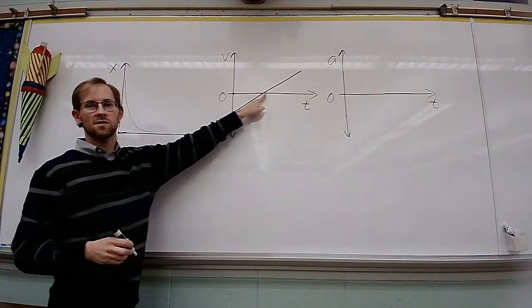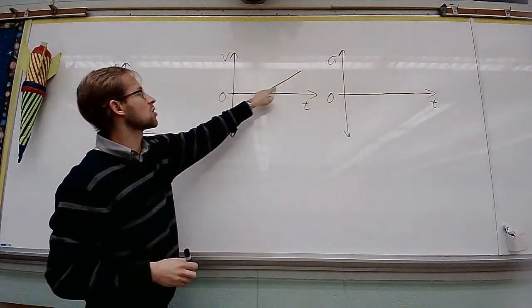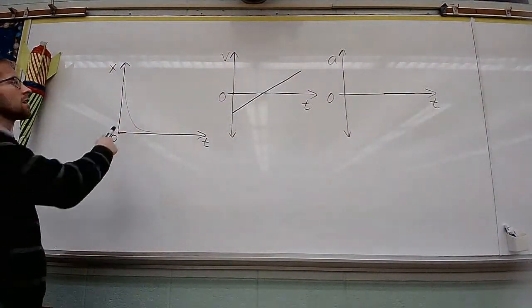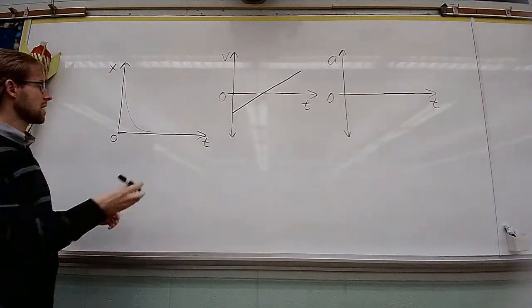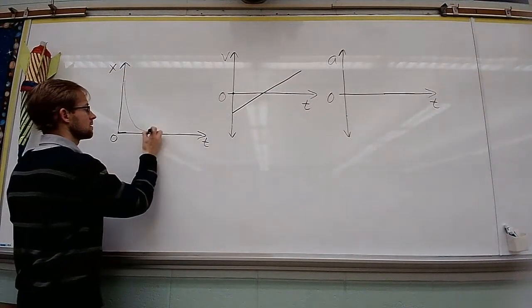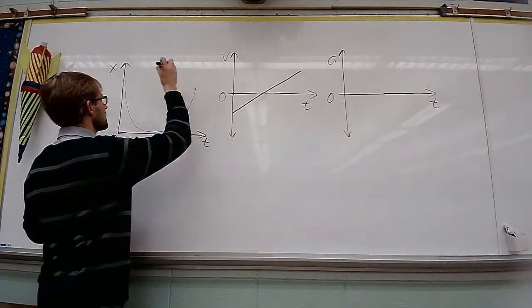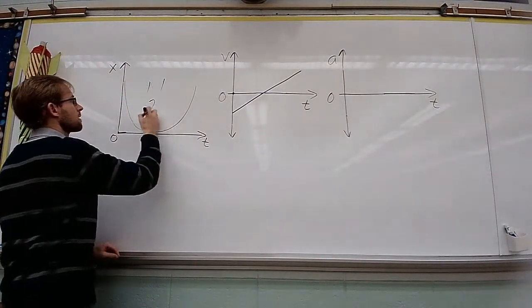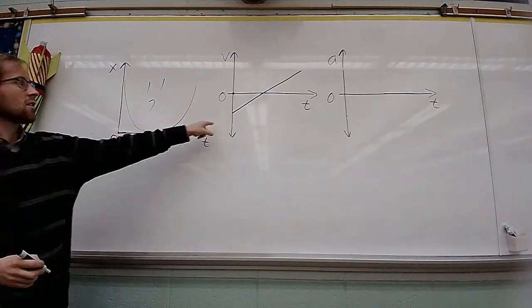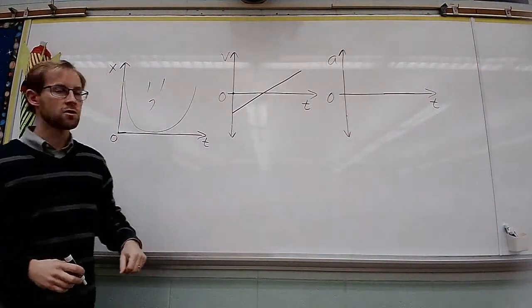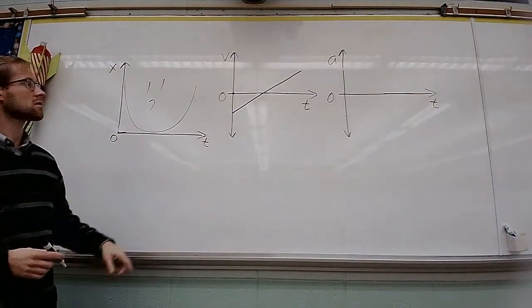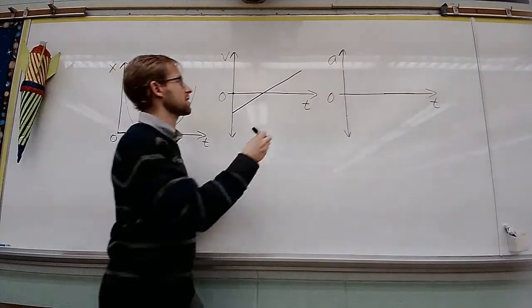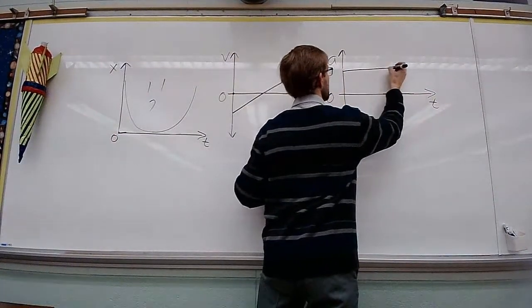Now, after that 0 point, the velocity grows in the positive direction. So that means over here, your slope is going to grow in the positive direction. And you've got yourself a cute little happy face. And that's all this velocity time graph shows. Again, it's all about the slopes, folks. This is a constant positive slope here, so this will be a constant positive acceleration.